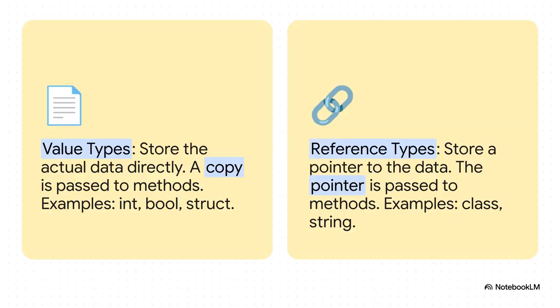How C# stores your data is also really fundamental. It basically has two main categories. You've got value types, think of a number, or a simple true-false value. These store the data directly. So if you pass it to a function, you're just handing over a copy. But then you have reference types, like a class. These store a pointer, just an address, to where the data lives in memory. If you pass that around, you're just passing the address, not making a whole new copy of all the data. Understanding this difference is absolutely critical for writing fast, efficient code.